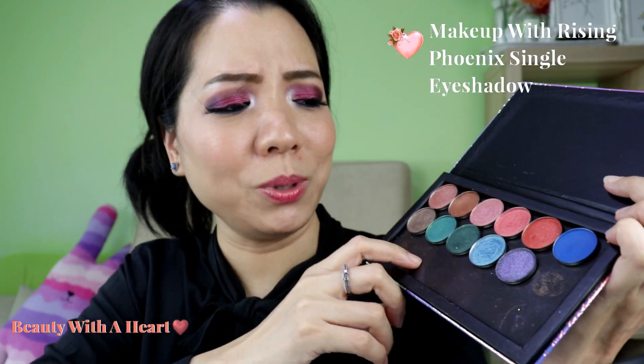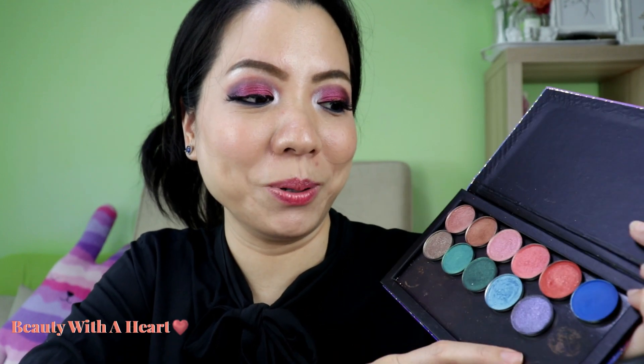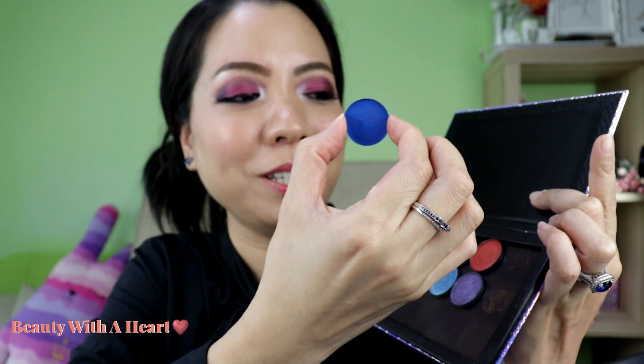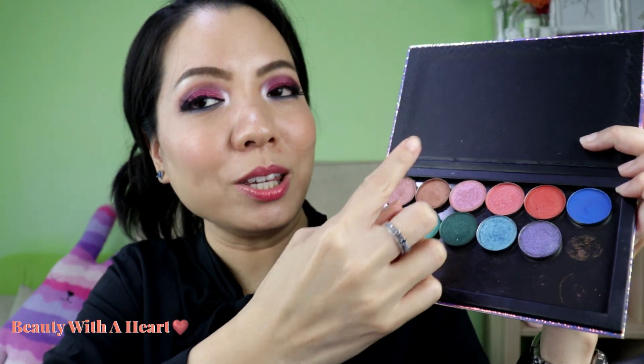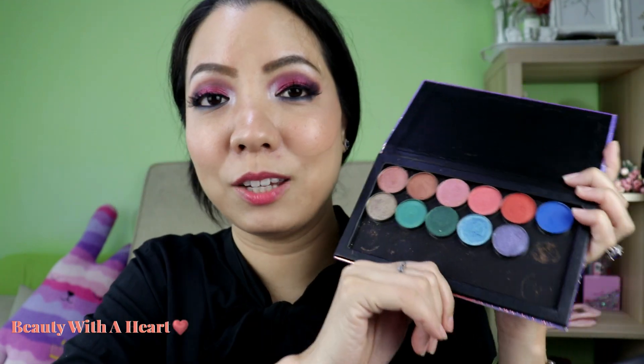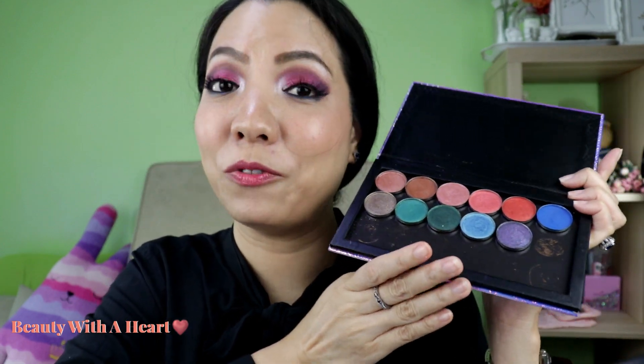Next are the single eyeshadows from Rising Phoenix. I bought only about three to four colors during Valentine's Day but I cannot remember which specific colors I bought. This copper blue dropped out when I was showing my single colors collection, so I just place it here. The rest of the colors were given as a gift with purchase. Their quality is really really very vibrant — when my Mr. Guang watched my review videos of their Great and Gorgeous palettes, he as a guy could tell me that their colors are very intense and pigmented. So if a guy who doesn't do makeup can tell the difference, so can we girls.